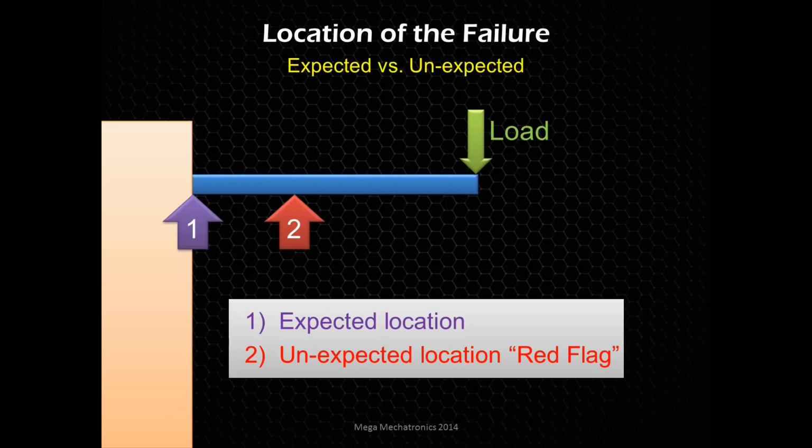So this is a red flag for you to look a little deeper. Was it corrosion? Was there damage there? Was there a scratch, a gouge? What happened? Why did it fail right there? Did the paint chip off and cause corrosion and pitting? That's something to consider, and why I was touching on those stress concentrations and diagrams of how parts are stressed. You should have that knowledge of where things are expected to fail versus unexpected.